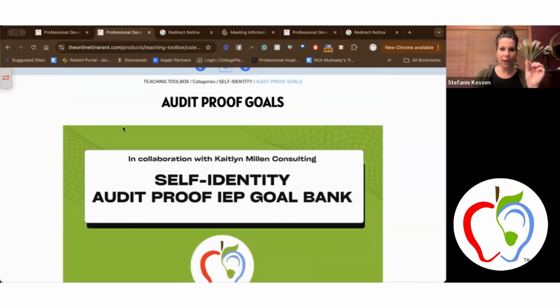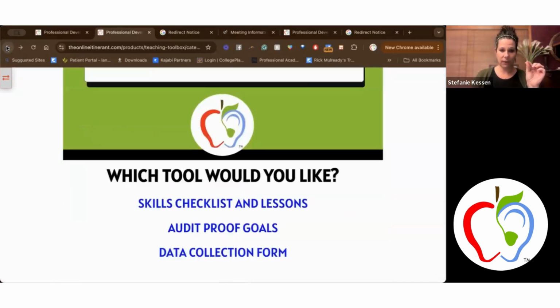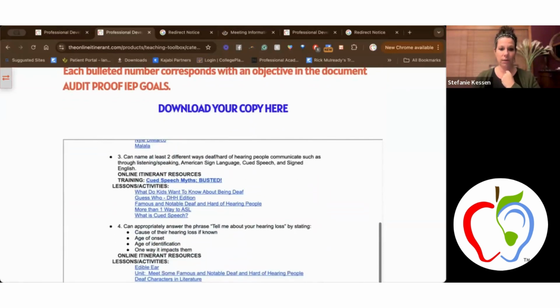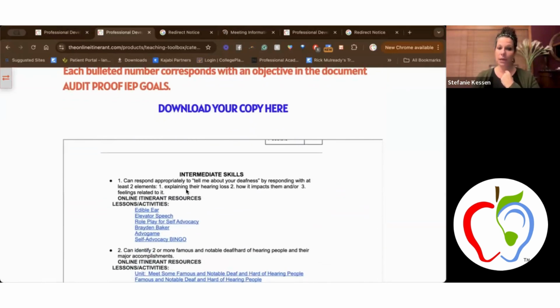And each number is directly correlated. So let me see if I can go back here again. So for example, if I am going to go to intermediate skills, and we want to work on this first number one under the intermediate skills, they can respond appropriately to tell me about your deafness by responding with at least two elements.